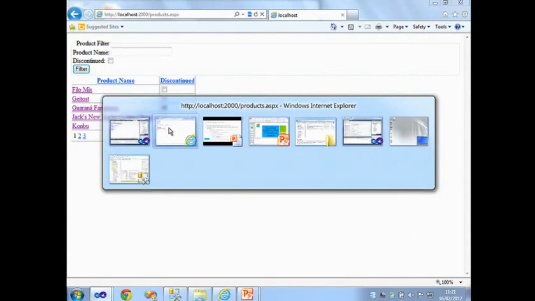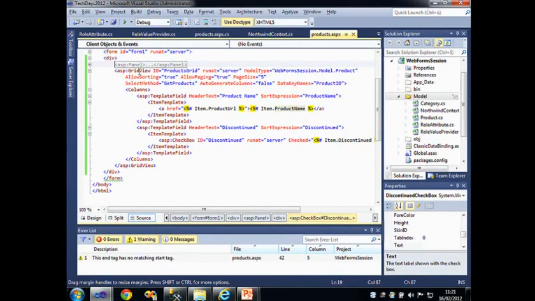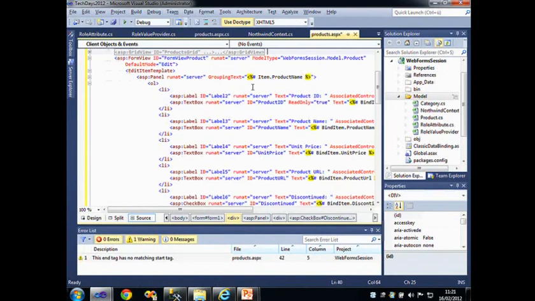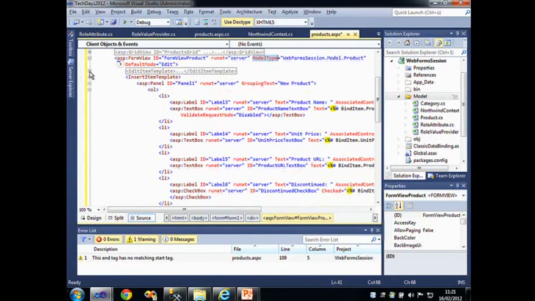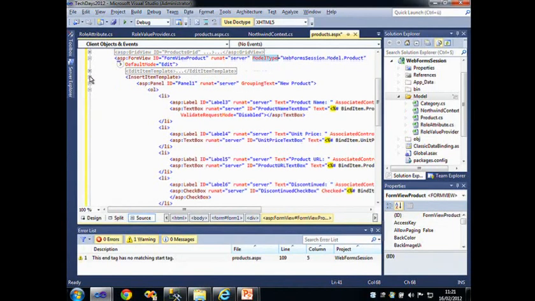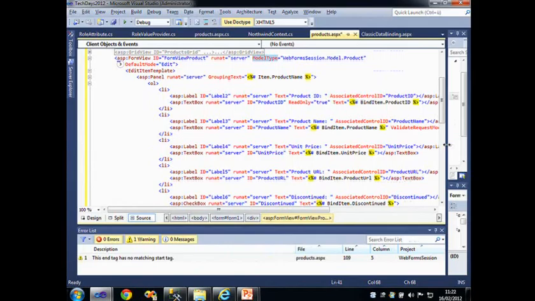Well, let me go to Visual Studio again. Source. So we have the panel. Let me collapse this one. We have the grids. Let me collapse this one. And then the last code snippet, form view products, top. And again, it just has an ID, form view product run at server. The model type is already set to say, hey, you are going to data bind against product objects. And then you have basically 3 templates. You have the empty data template, in case you want to do the inserts, the insert template, and in case you want to do edits, the edit template. And here in terms of the data binding expressions, there is a small, subtle change.